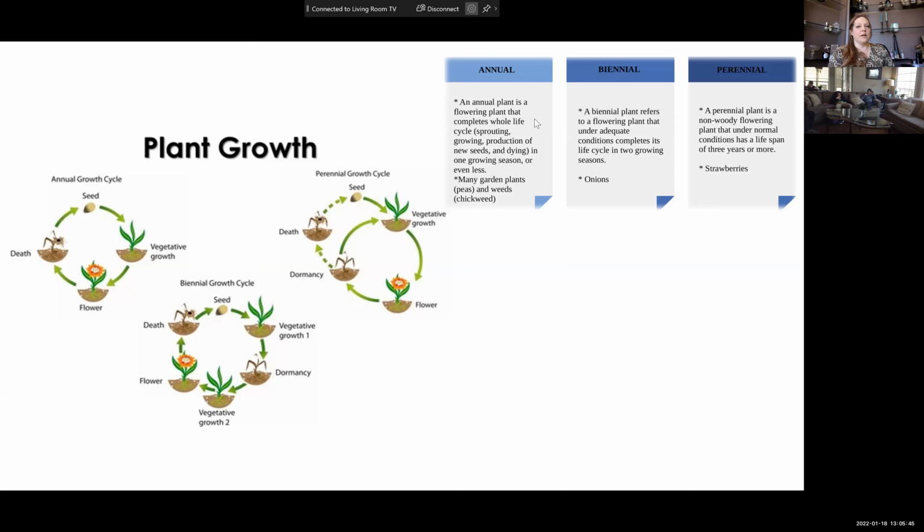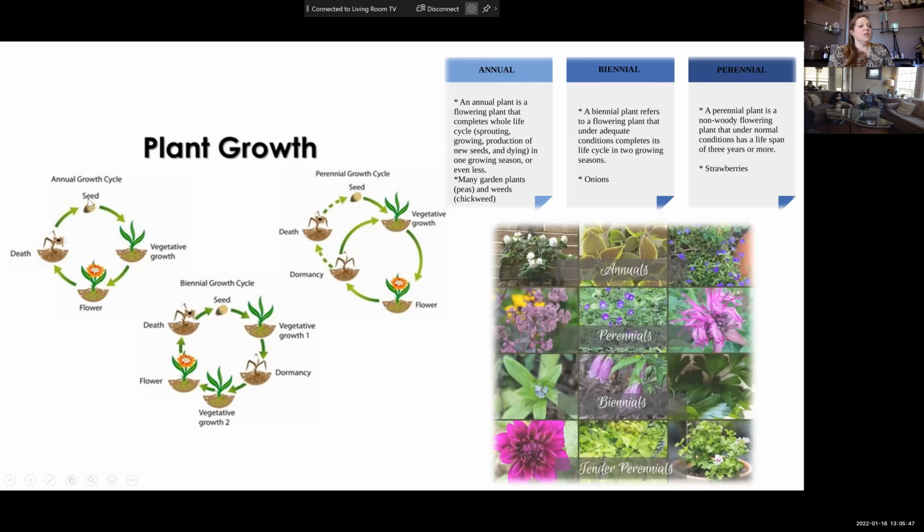So here's what we look at. For your annuals, you have a seed, vegetative growth, flower, dies. Then that seed gets planted and it comes back, round and round. Your biennials have a seed, it grows, it goes dormant. Then it comes back, then it makes a flower, then it dies, then you get a seed. So you basically get 2 years out of it, whereas this one, you got 1 year. The first year doesn't flower. The second year makes its way all the way around.